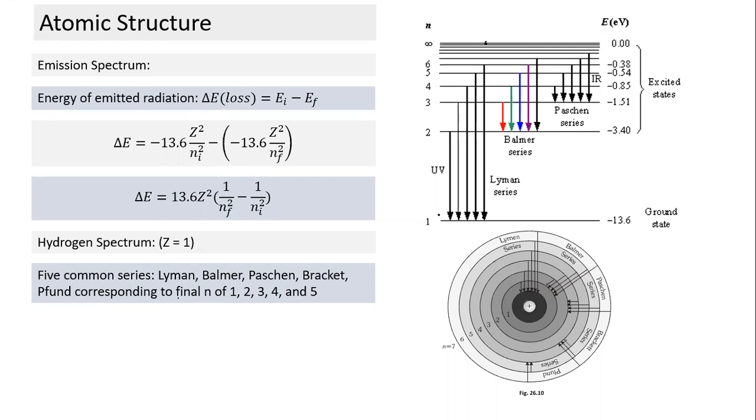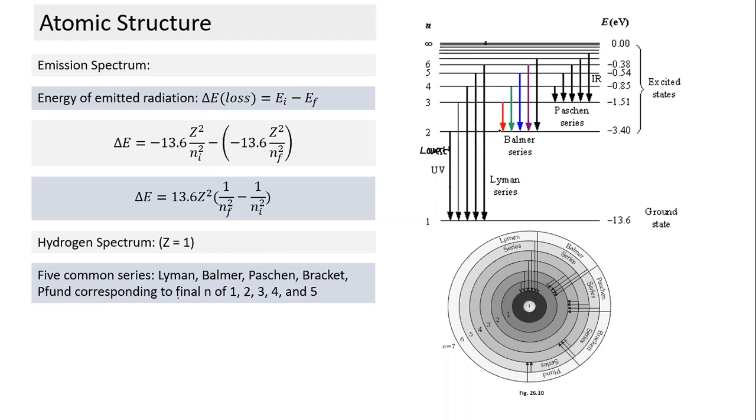So for the Lyman series, which of the transitions will have the lowest energy? The lowest energy corresponds to the transition from the next higher level to that level, and the highest energy corresponds to the transition from infinity to that level. So we get a range of energy for the Lyman series, and once we get the range of energy, we get the range of frequency, and the range of wavelength as well.